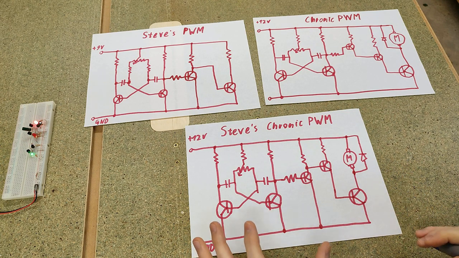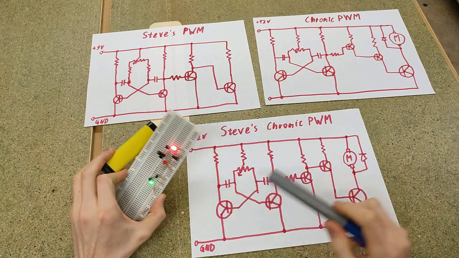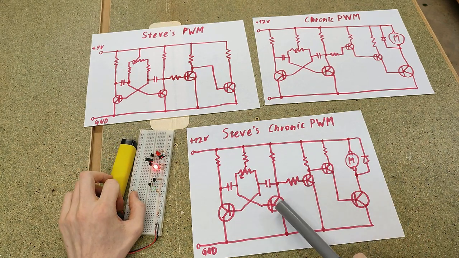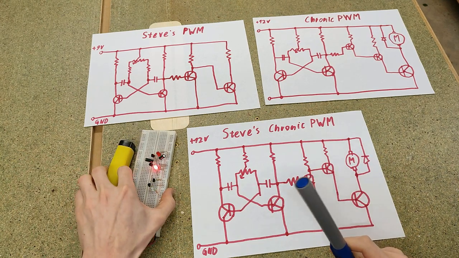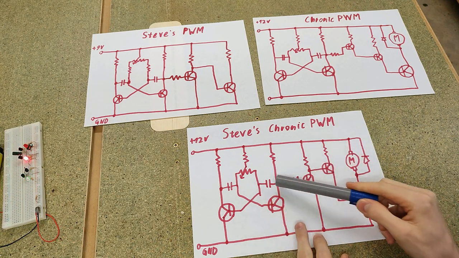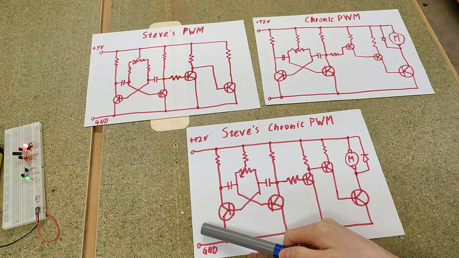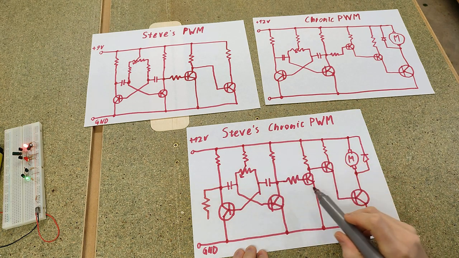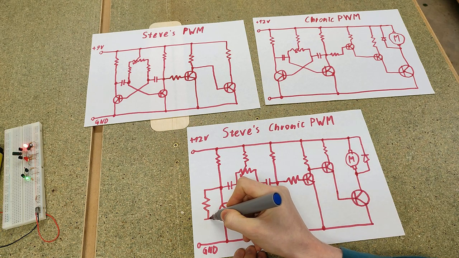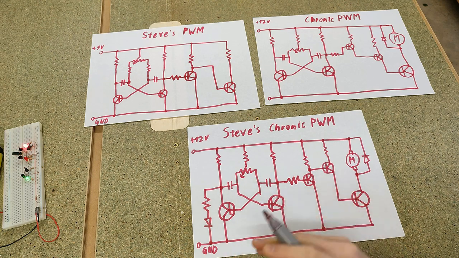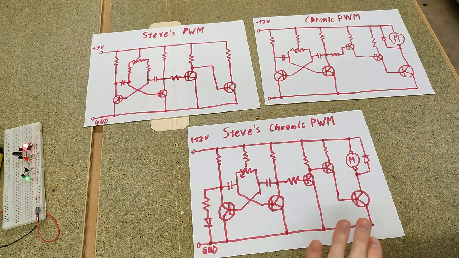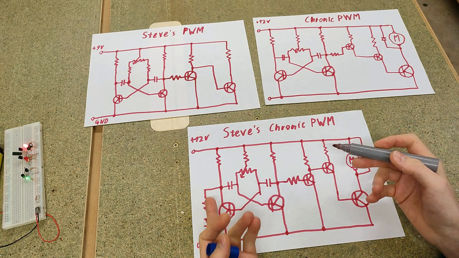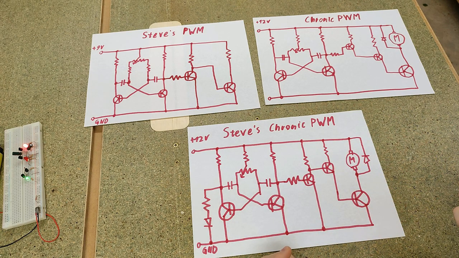And now this just feeds into the base of the power transistor. Now, one thing I'm going to add to make things better is that I noticed even with a 100k resistor here, the circuit is still a tiny little bit biased towards the left side. So the easiest way to change that is by simply drawing the same amount of current we draw out of the right side out of the left side as well. So I'm just going to go ahead and put another 100k resistor here, and to replace the junction of this transistor, we can simply go ahead and put a tiny little diode down here. Just use the lowest current diode you can find. Anything is going to work, it's just to get this 0.7V threshold voltage here as well, and the resistor is going to do the rest. So this is everything for the circuit.